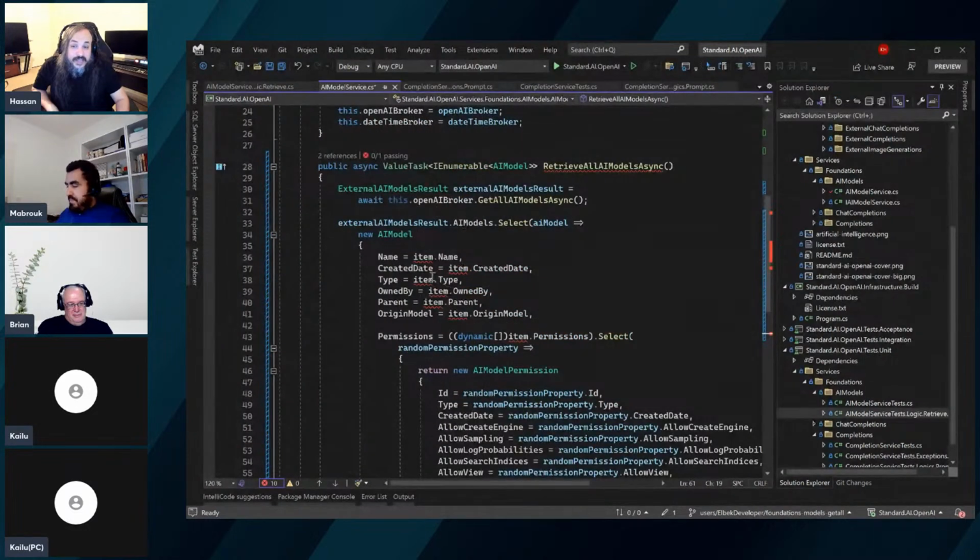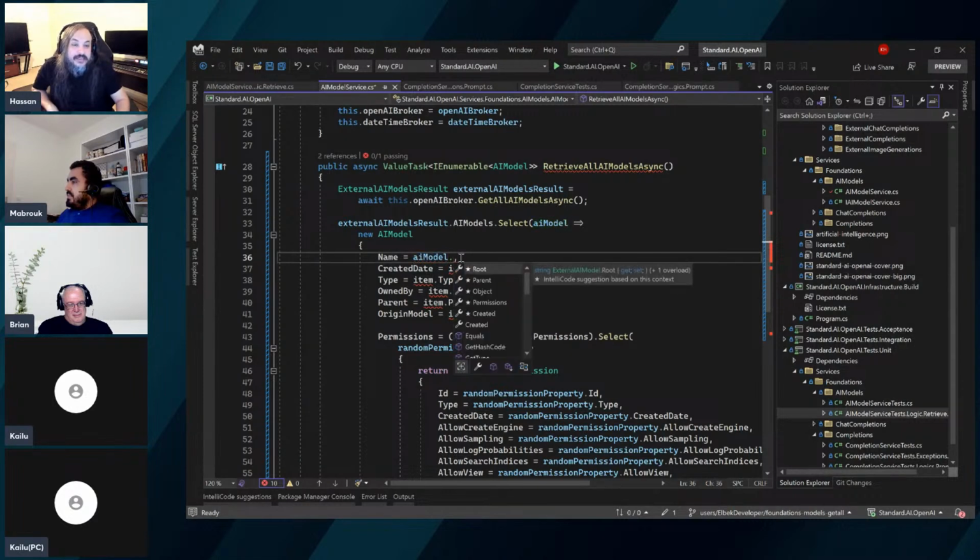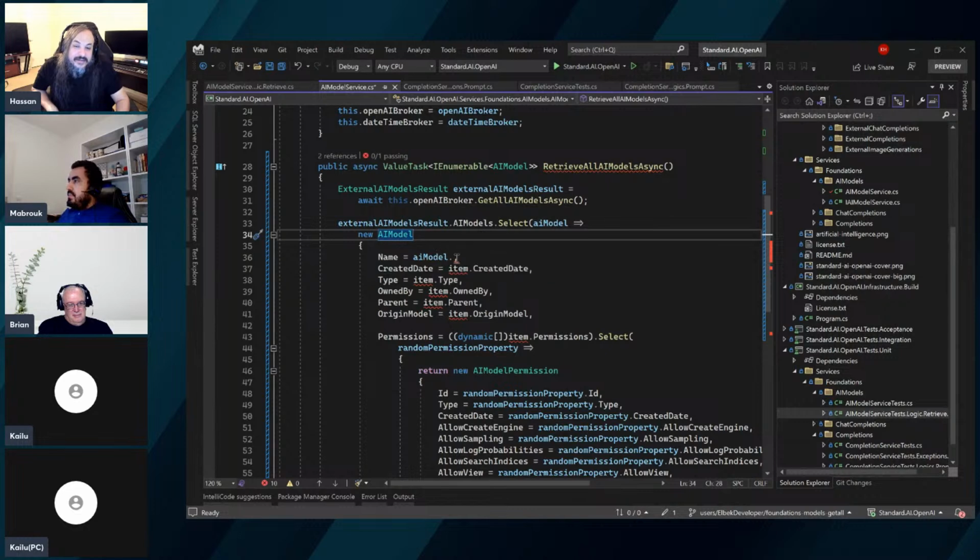Kailu, just so you understand, there's a little trippiness that's going to happen here because it's not one-to-one, as you may expect. This AI model that you're calling doesn't have anything called name, which kind of proves my point. You're not repeating the business logic. The test is not going to give you that. You're going to have to do that mapping. So for name, you just need to say ID.